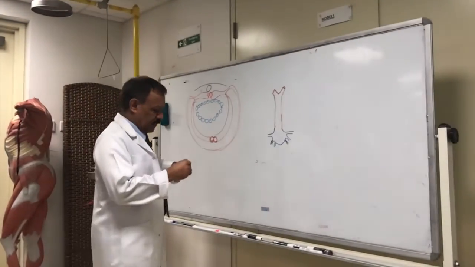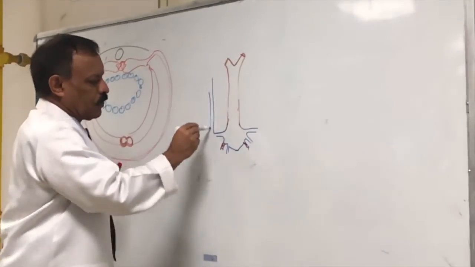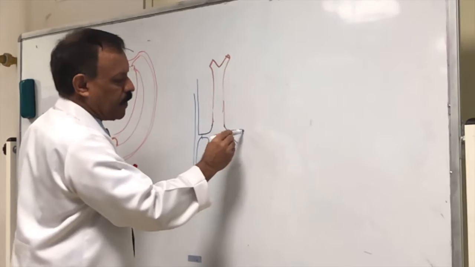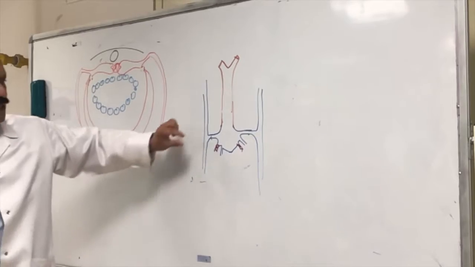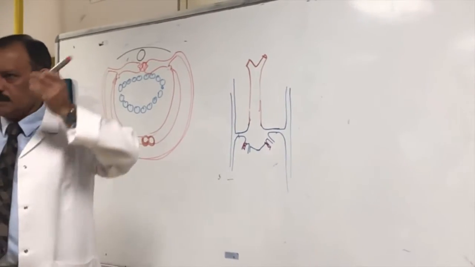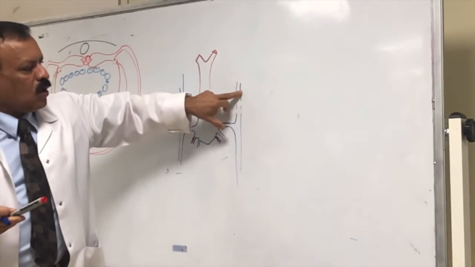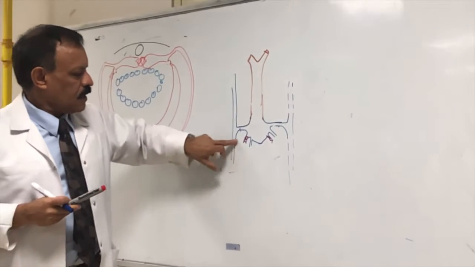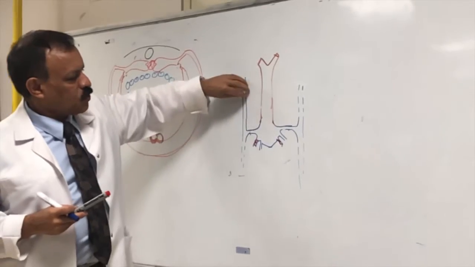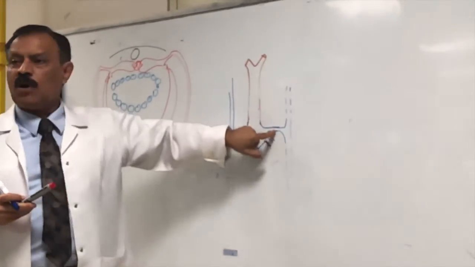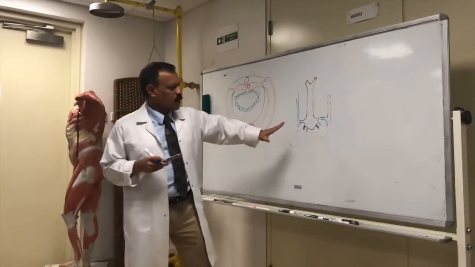Without that, you cannot understand how the heart looks. For example, the sinus venosus over here, this is the common cardinal vein. You remember that. This is the right part, this is the left part. It's like this. This one is also called the right horn, and this is called the left horn. And you know that this will all degenerate, and what will remain is this part. This part goes inside, so the superior vena cava can go directly over there, and this forms the coronary sinus. It's clear? Yesterday I indicated that. Again, I'm talking about this.